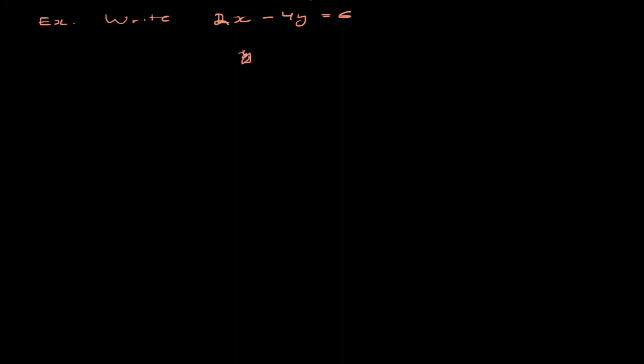Okay, awesome. So hopefully you've given it a try, and let's start figuring out how to solve this right here. I don't know why I drew that. Let me erase this. And all we have to do is just get y by itself. We just have to isolate y, and then we're good to go. So let's move all the terms that aren't y across. So let's do minus 4y is equal to 6 minus 2x. And I want to get rid of the minus, so I'm just going to divide by minus 1.